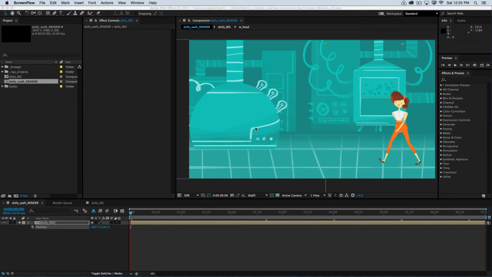Now, luckily, we have made our job much, much easier because Dolly's walk has equidistant steps on each foot. And if you remember, we made a definite point of making sure that each step was the same length. And we don't just mean equal distance from the frontmost, where the contact position happens, where the foot hits its frontmost part, to its backmost part. We also mean the distance from the frontmost part to the center passing position, and then from that passing position back to the furthest back position.